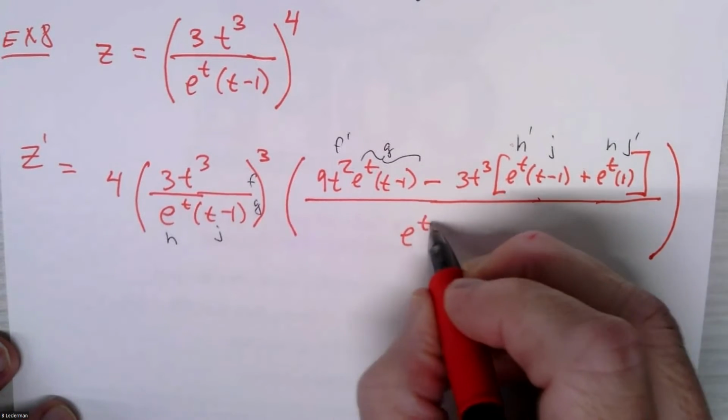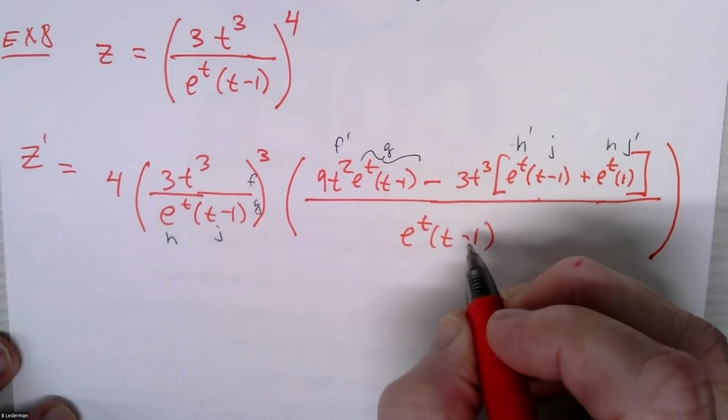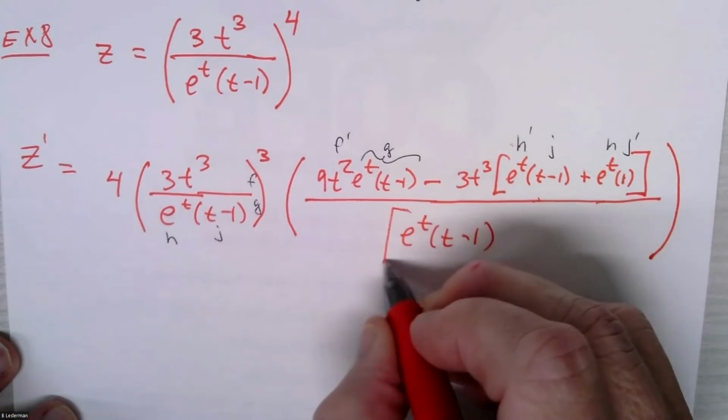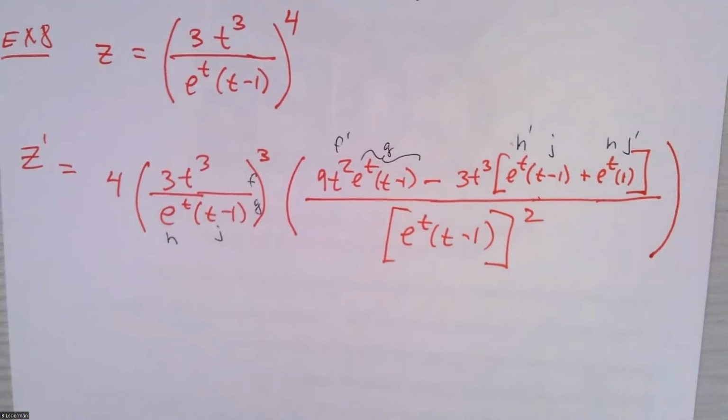So it's e to the t times t minus 1, squared. By the way, there's no difference between the round brackets, round parentheses, and square brackets. You know, sometimes in algebra, you have a difference, like interval notation. I'm just using square and round for contrast. It makes it a little bit more visual. That's it. We're done. So the answer is the derivative is, drum roll please, well, this whole mess. Don't try to simplify it.